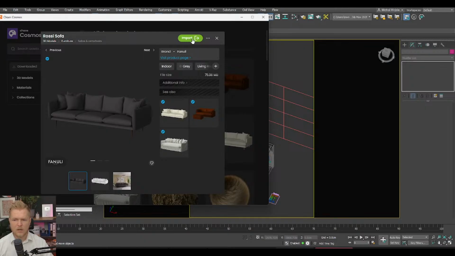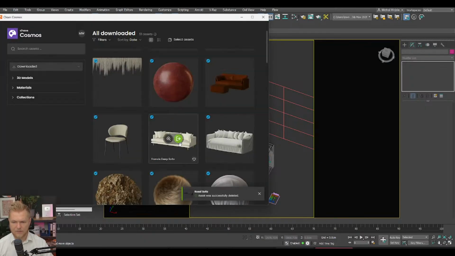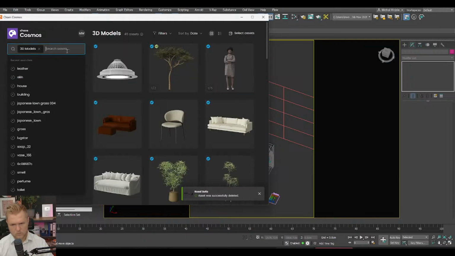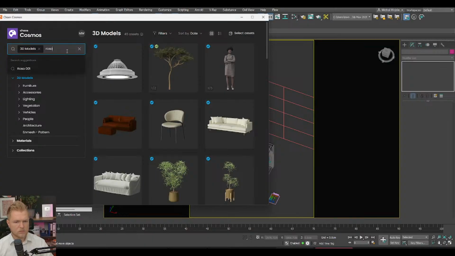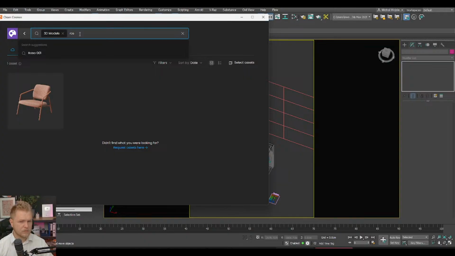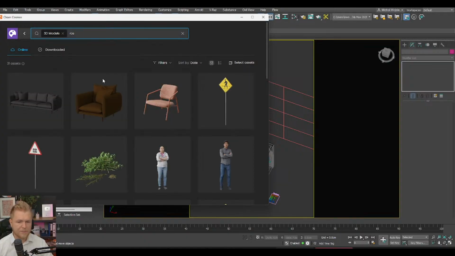Let's see. How do you do that? Delete downloaded asset, delete. Thank you. Now, Rossi, let's download you, and let's see if we can set you up.